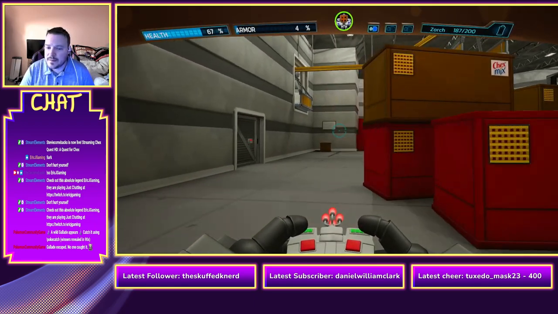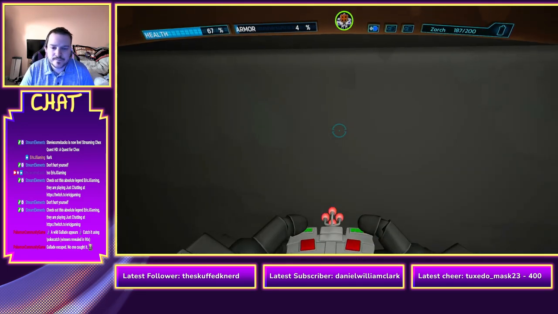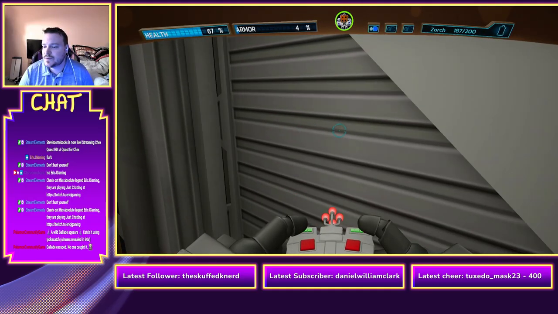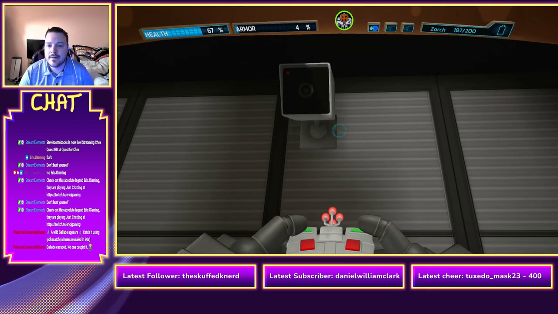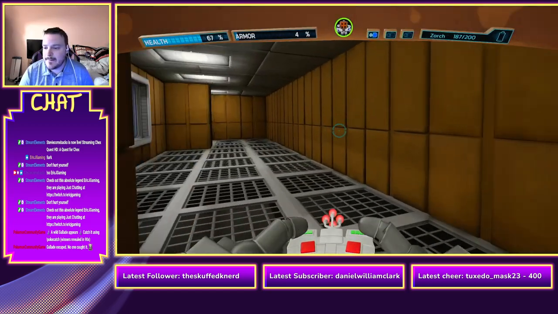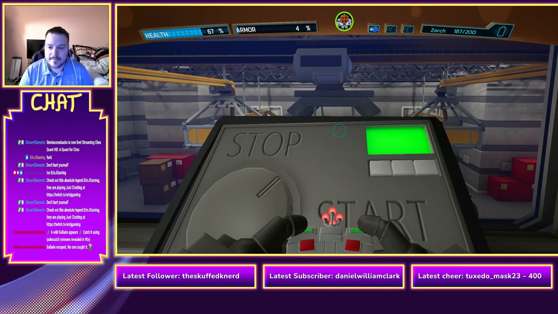So I went there already. Perhaps we try this. Can't do anything about you. Security camera. I'm sure that has a lot of use. Right, and this takes me back to the other lift, I believe. Yeah, okay. So that did nothing. Right here. Good, that moves everything up.